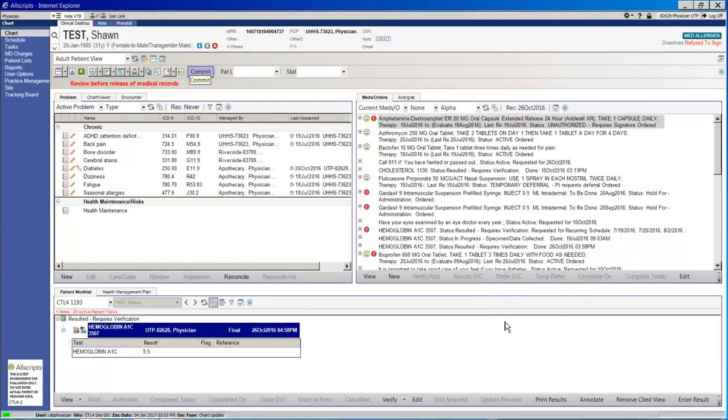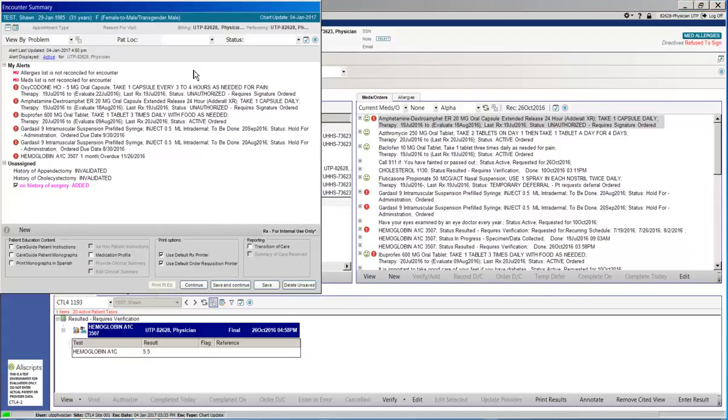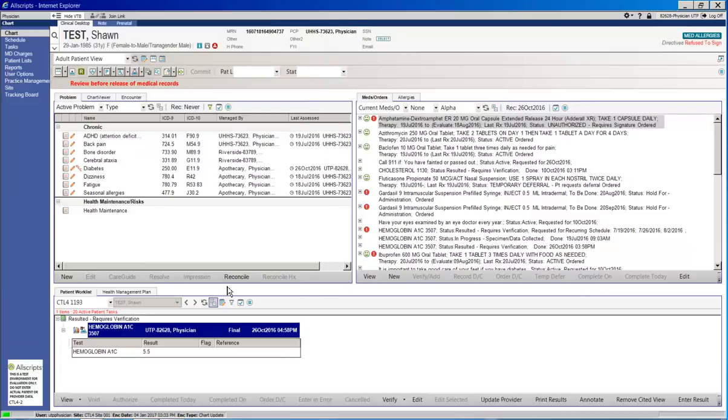Click Commit on the top of the screen. Review for accuracy and click Save and Continue. I'll go to the Problem tab on my component desktop and select Past Surgical History to see the No History of Surgery has been documented in the Past Surgical History section of the chart.